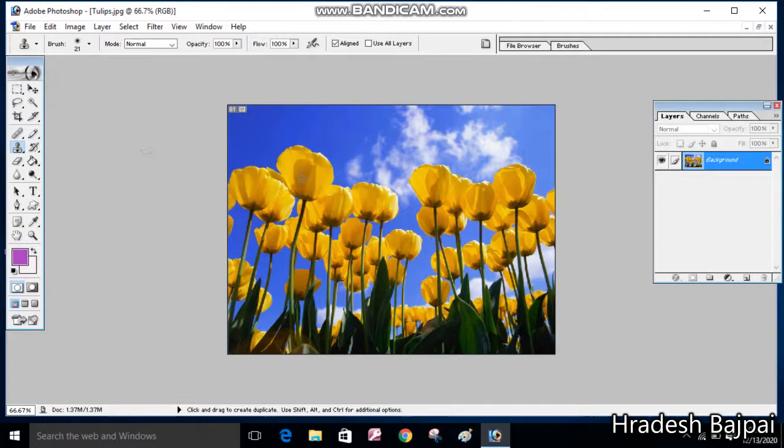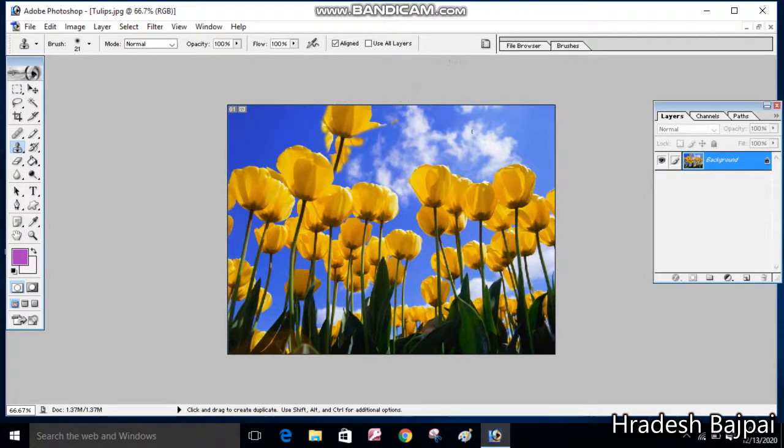So press alt plus enter key. Okay, alt and enter key. Now this is the source point where the blue circle is. Now I am dragging the mouse over here. See, as you drag it over the image, you can see according to the selected source point, it's creating the clone of that image. You can see as I'm moving down in the picture, it's also moving down. Okay, so this is the use of the clone tool.